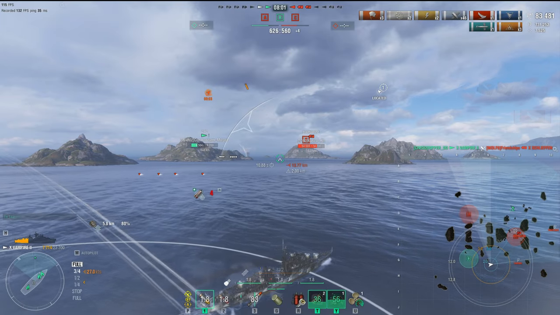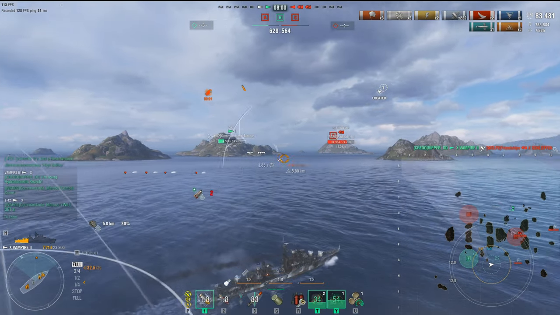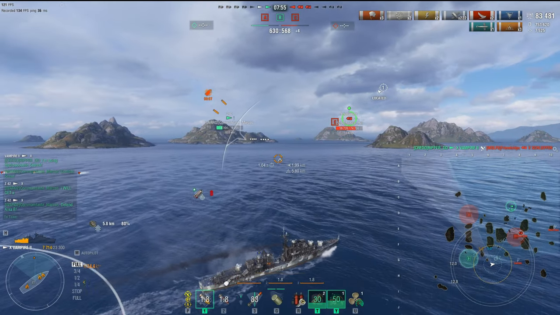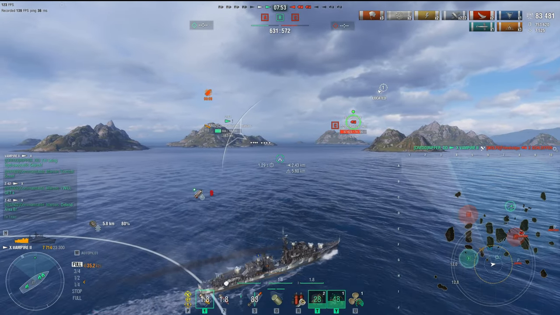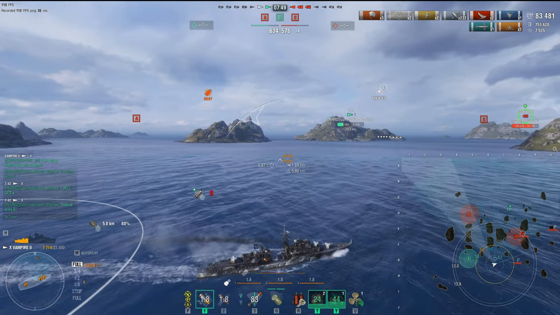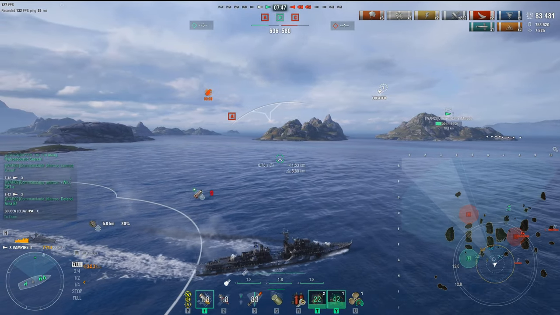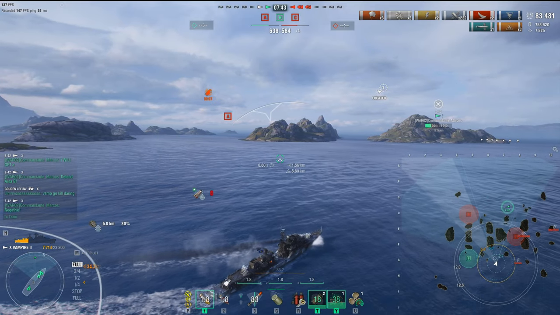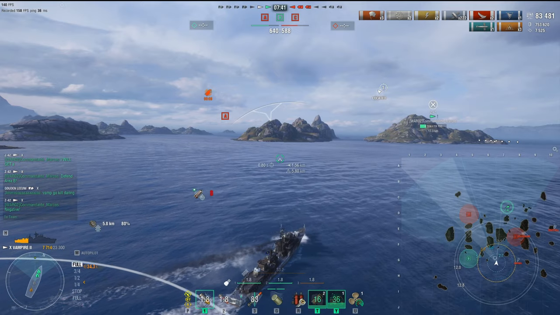Now look at this. We only have two destroyers left. Now what are we supposed to do in this situation? Well, we're going to go kill the other destroyer, because if we kill the other destroyer, our probability increases exponentially to win the game, because they have really slow means of capping points, and you win the game by capping points or killing ships. So why not kill ships and cap points at the same time? Battleships and cruisers have a very difficult time doing that. Once you understand that, you understand.